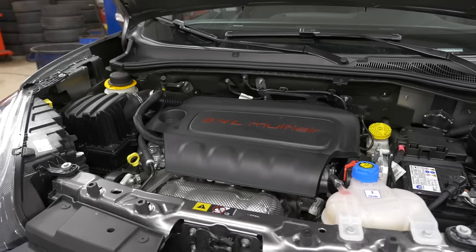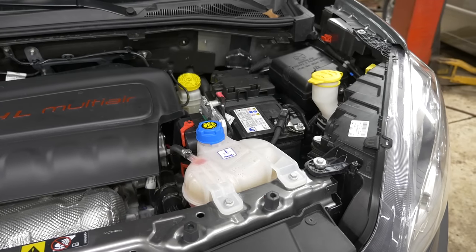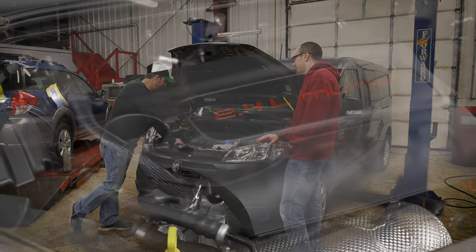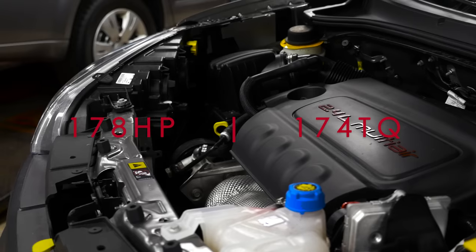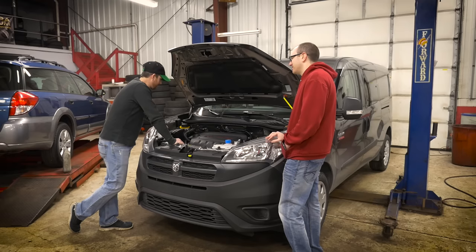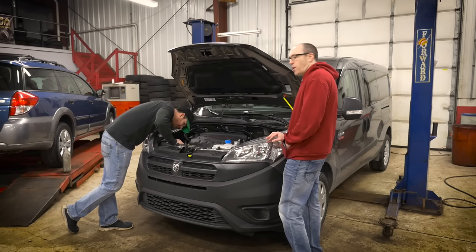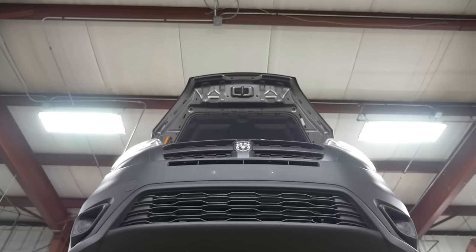We have a 2.4 multi-air four-popper. Why does it have multi-air? Because it can get air from multiple places — through the air box intake, and when this breather hose cracks it can suck air through there as secondary air induction. It has an intake manifold that leads to four channels, so there could technically be four inlets of air. Regardless, we have a four-cylinder and a nine-speed automatic. I'm not quite positive why you need a nine-speed automatic on a four-cylinder, but you have it here.